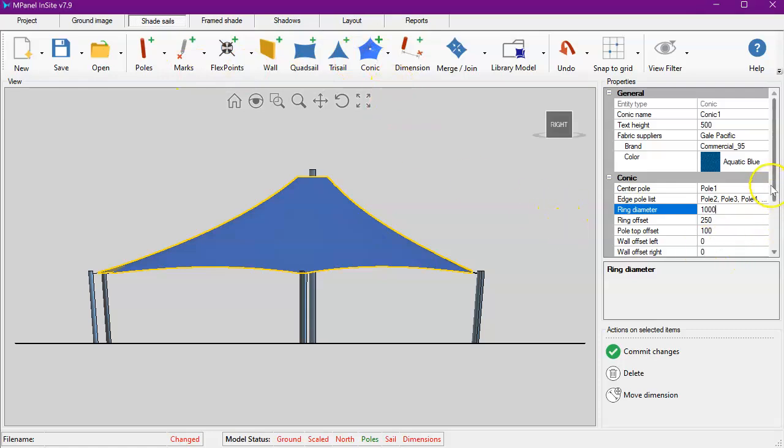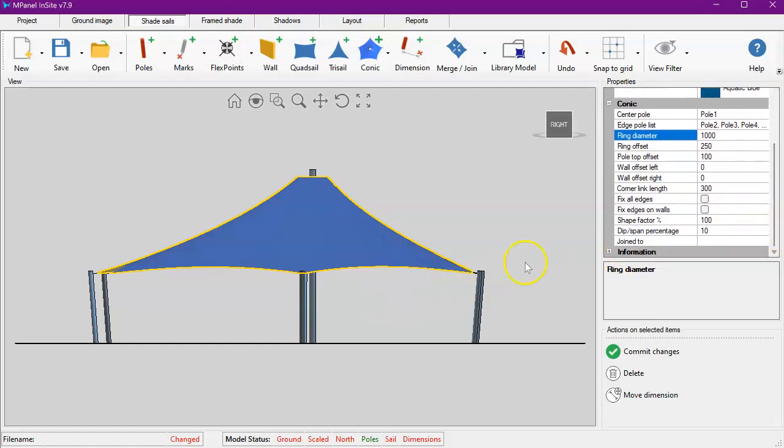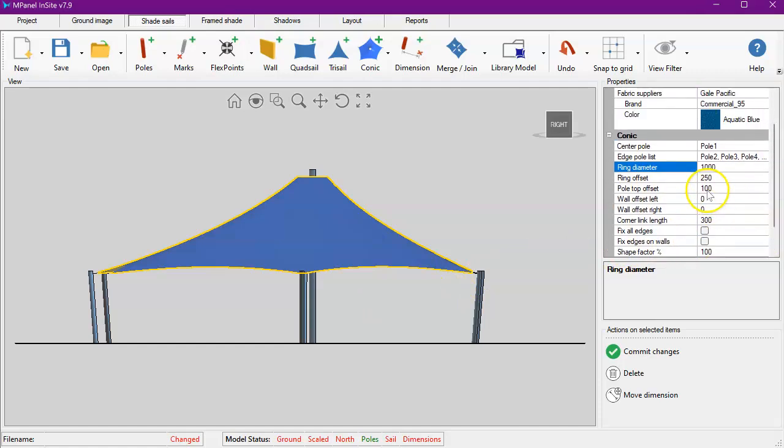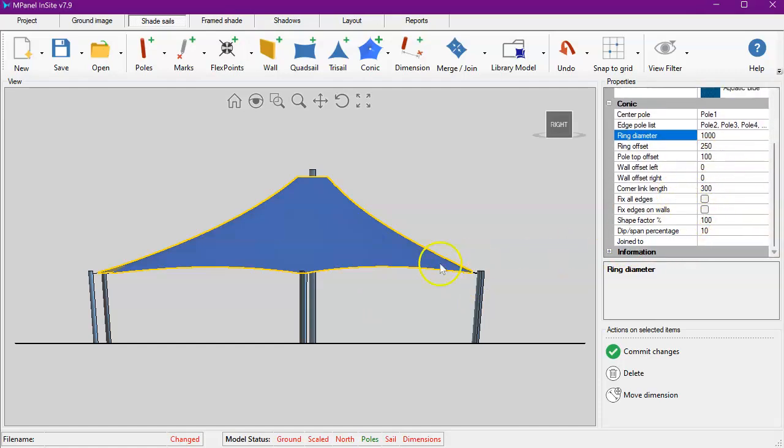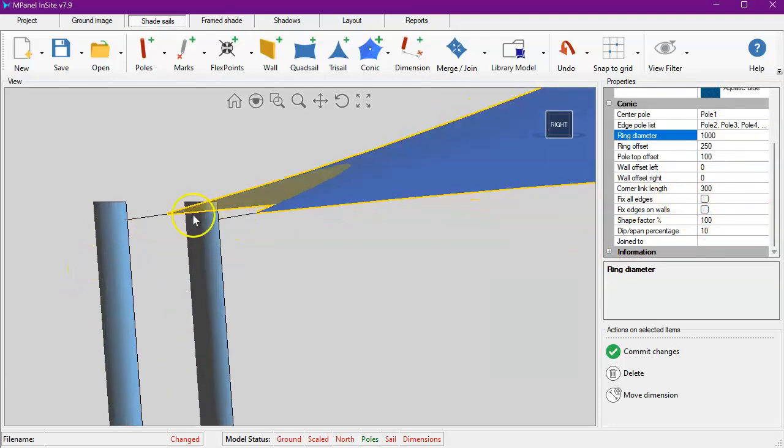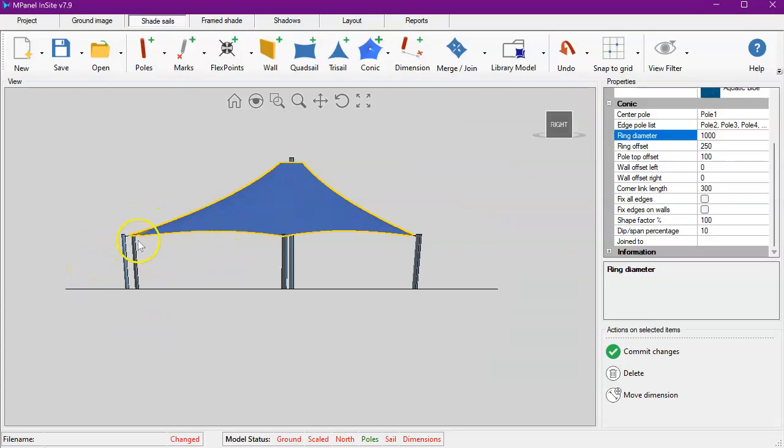We also have the ability to connect these Conics to walls. We have a corner link length here of default of 300 millimeters, approximately a foot, and that is the link length here, and it's the same for all connections, for all perimeter posts.